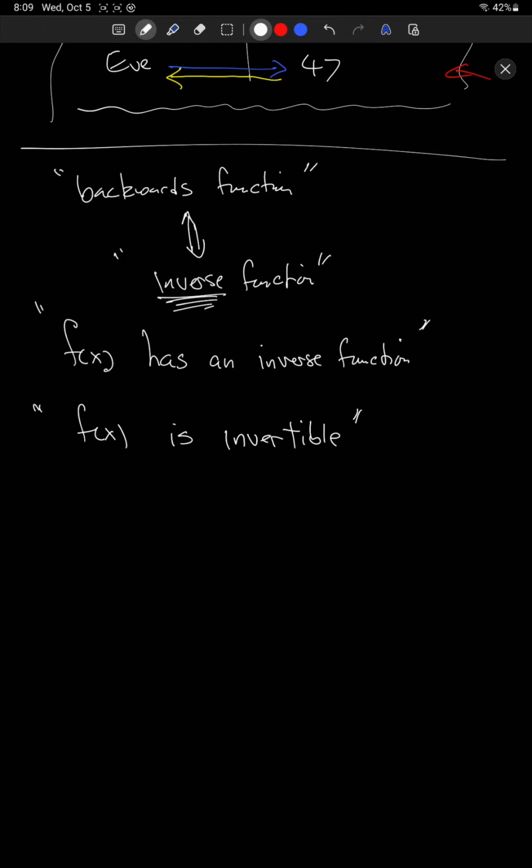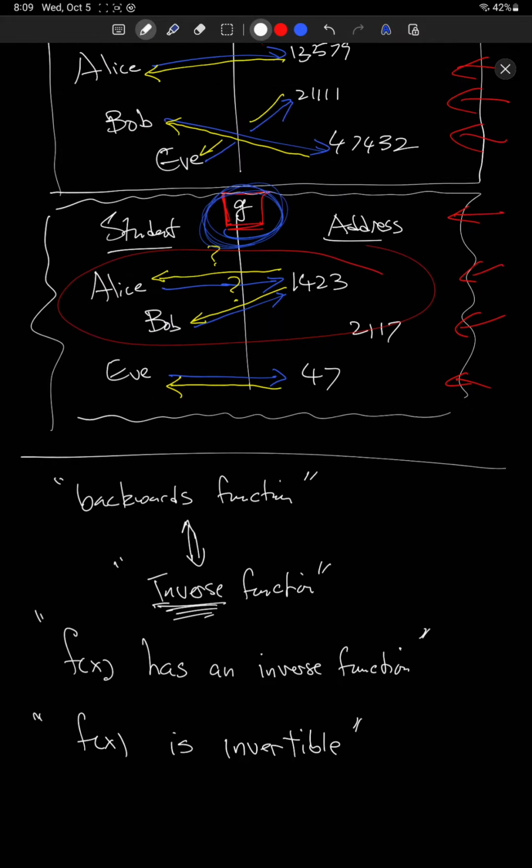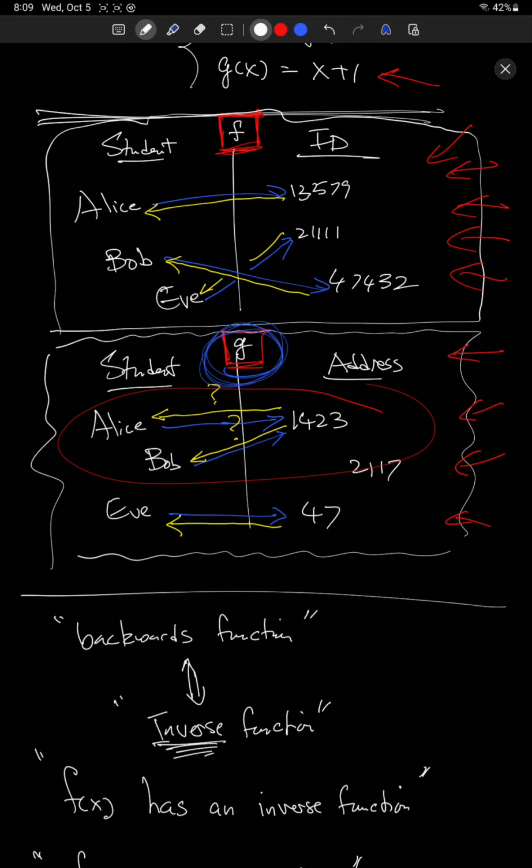All right. Okay, so in terms of these simplistic functions that I just talked about up here, with just these arrows and student IDs, describing the backwards or inverse function is very straightforward, right? I just take this blue arrow here and flip it backwards, and that gives me the description of my inverse function. So instead of Bob going to 47432, it should be 47432 input goes to Bob as output.